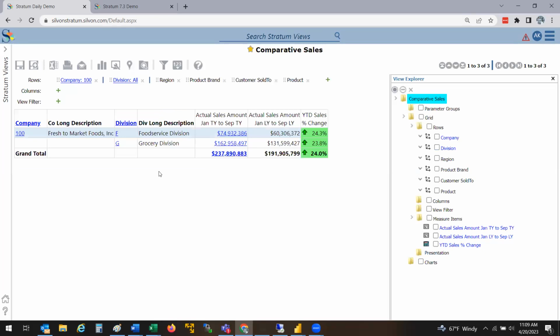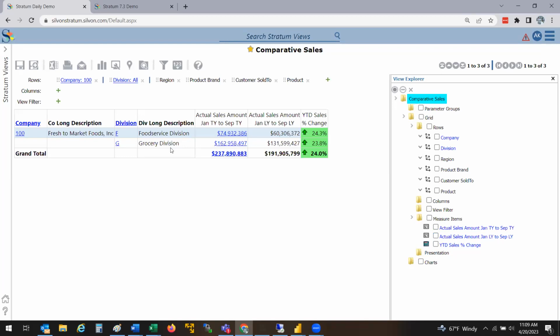So that's an example where I took a view and I used my View Explorer technique, because I'm able to highlight these and very quickly get rid of them by using that technique. And that's a very quick and easy way to get what you want in terms of a view.